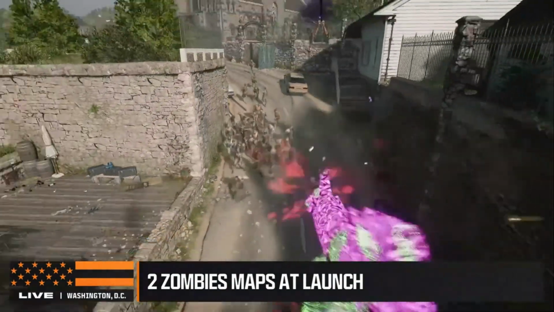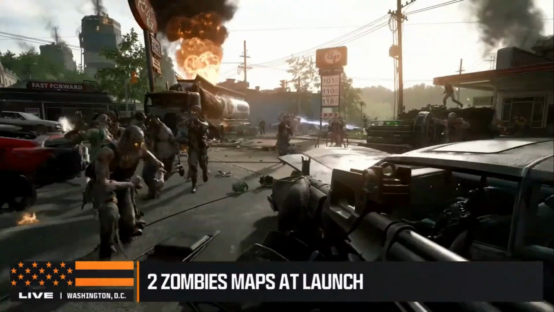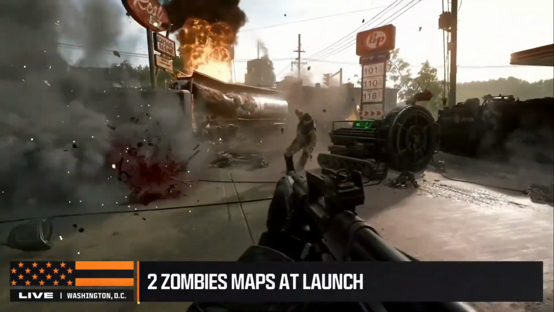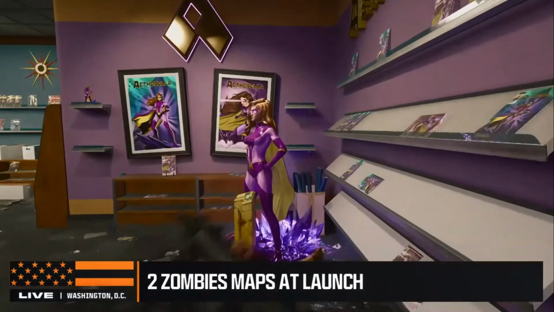As you explore the map, you'll start to see the signs of the outbreak. You'll see the signs of a failed attempt to contain this thing. So it'll be everything that you expect.